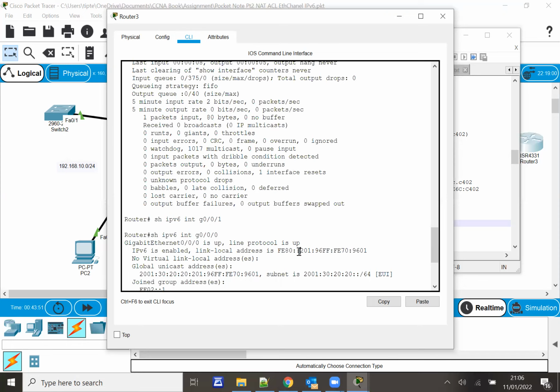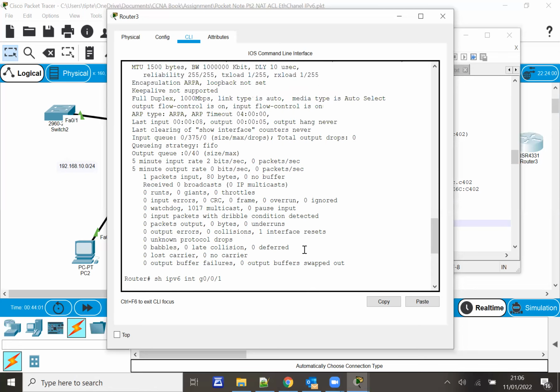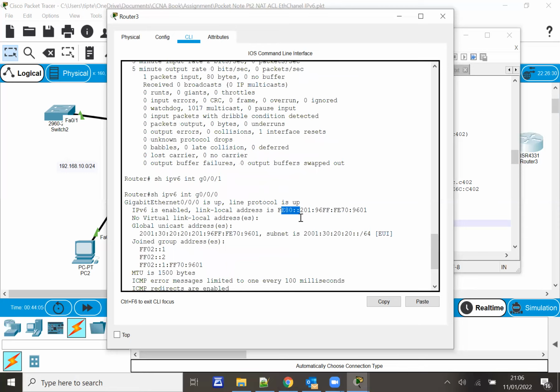Link local address simply means the interface address. So it starts with 0, 2, 0, 2, 0, 1, 9, 6. If you look at all these other ones afterwards, it's the same. So we are going to be looking at 4 of those groups after that one.